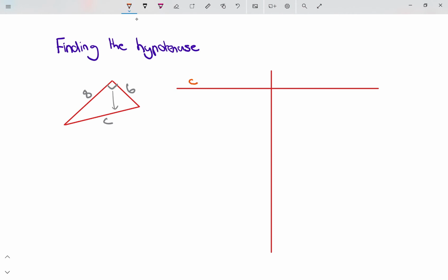And again, now that we've done that, it's just the exact same thing that we did before. So writing out our formula, C squared equals A squared plus B squared. Then on the other side, we have C equals the square root of A squared plus B squared. Again, we're going to do it slowly, just to show you that you can do it either way. Now we need to substitute in our values. So we're going to label our triangle. We've chosen A equals 8, B equals 6. Now we just go through and do our substitution.